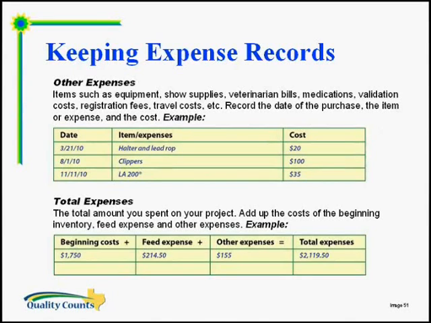In your handout there's some tables there that you can use for your benefit so that you can keep your own expense records. That's if you don't have anything, but we do encourage everyone to have an idea of what they're spending on these animals.